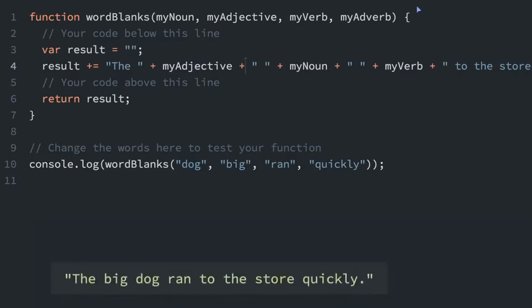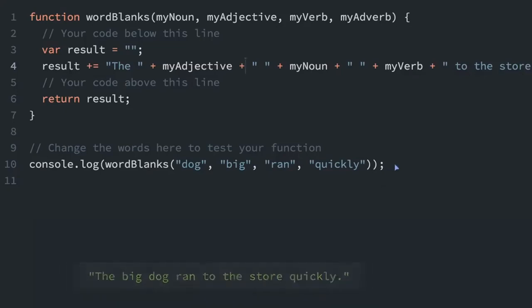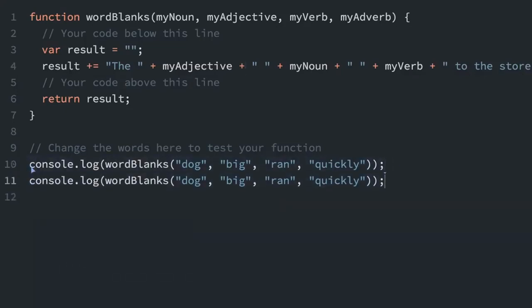So one cool thing is we can actually pass in some different words. So for instance, if I copy this, I'm going to paste it. Instead of dog, I will put for the noun bike, and then for the adjective, I'll put slow.